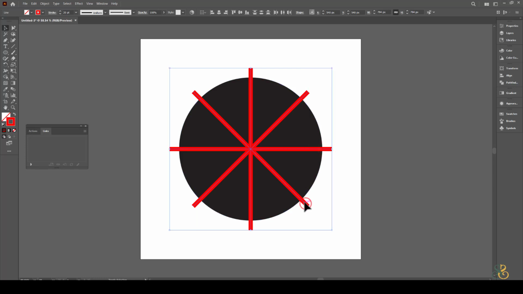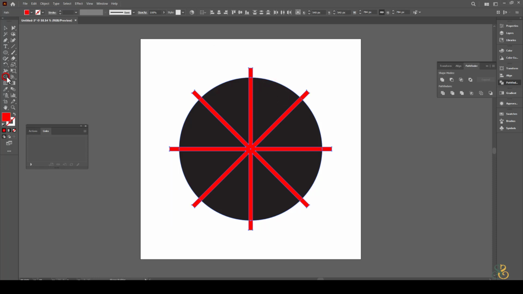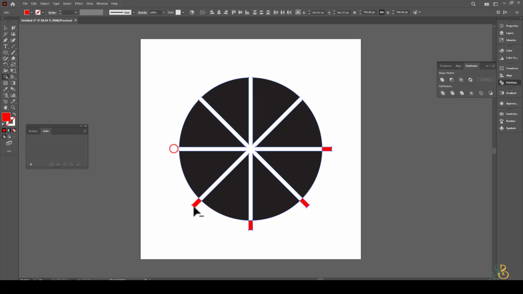Next, holding down the Shift key, click on each line separately and select Unite from the Pathfinder dock to combine them into a single shape. Next, select a line and a circle while holding down the Shift key. Go to the toolbar and choose Shape Builder to delete portions of the shapes. Then hold the Alt key and click the line. We have now successfully created distinct shapes.